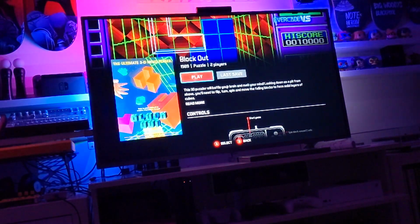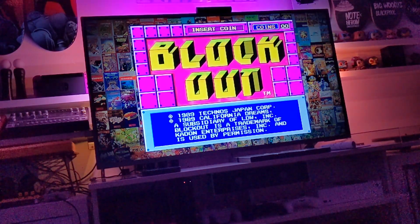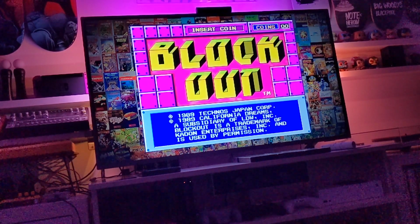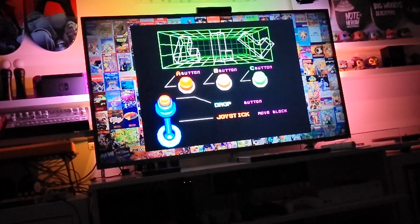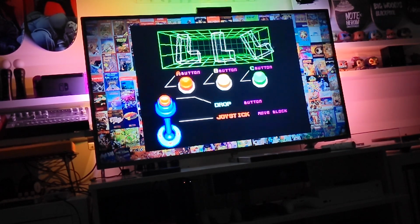I do really like this interface. I know I was laughing at the typo there, but I mean, look at that. It's really, really nice. You've got all the artwork. It gives you a total feel for the game before you've even started it and found out that you suck very badly at it. Again, it just automatically adjusts there. The colours, you know, this is something I hadn't mentioned already, but the colours and the crisp graphics and everything through the HDMI look really, really good.